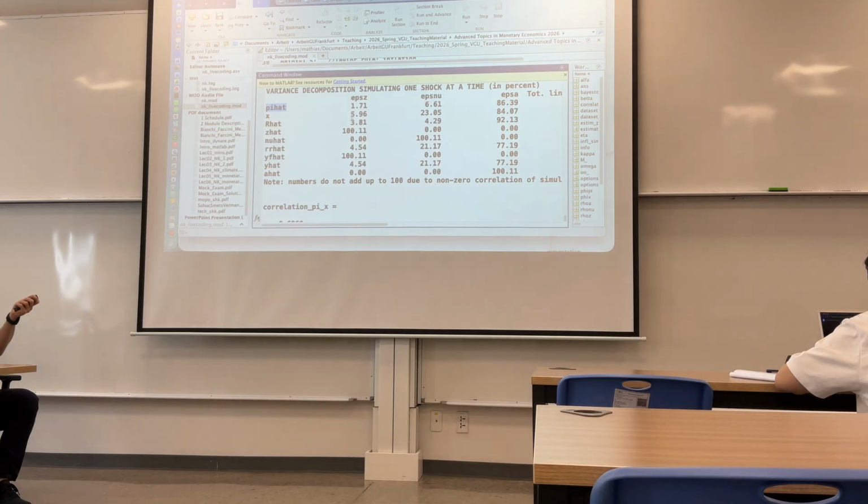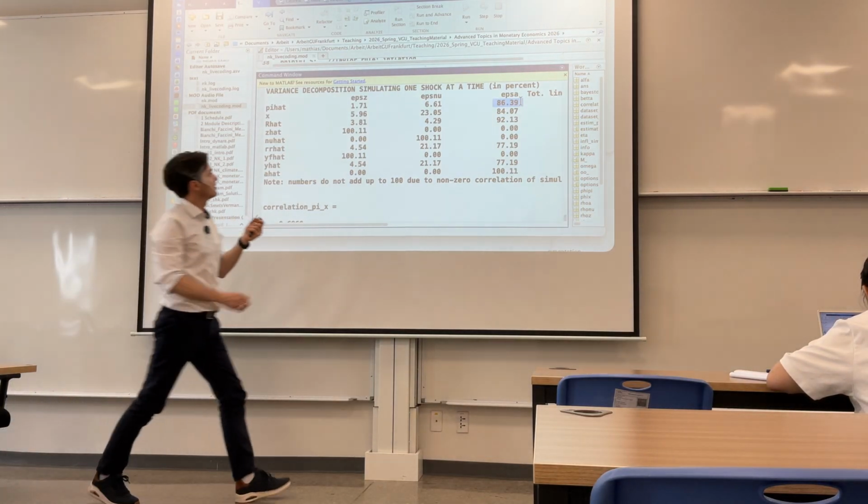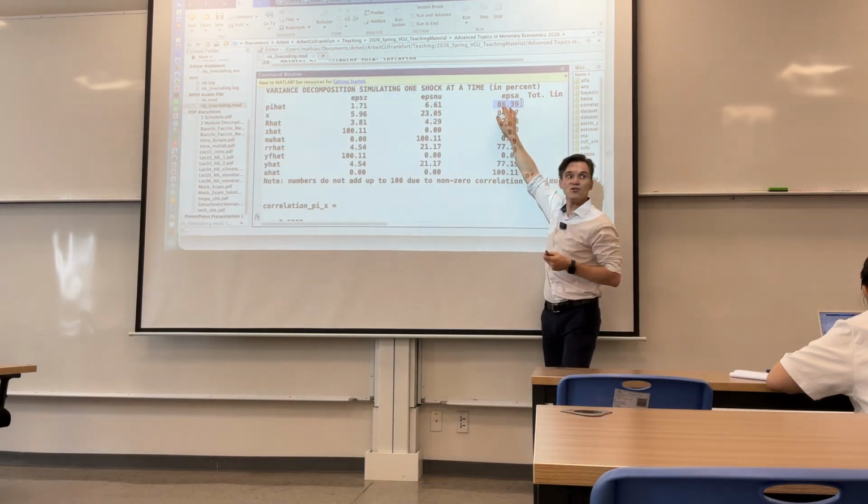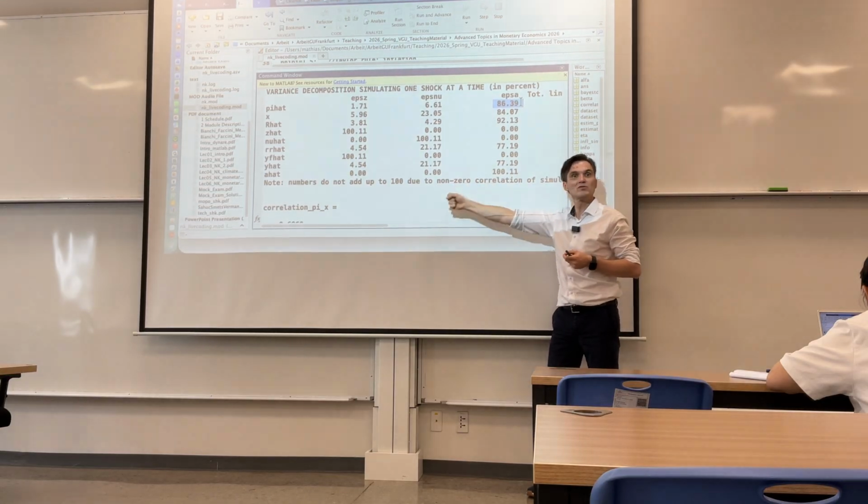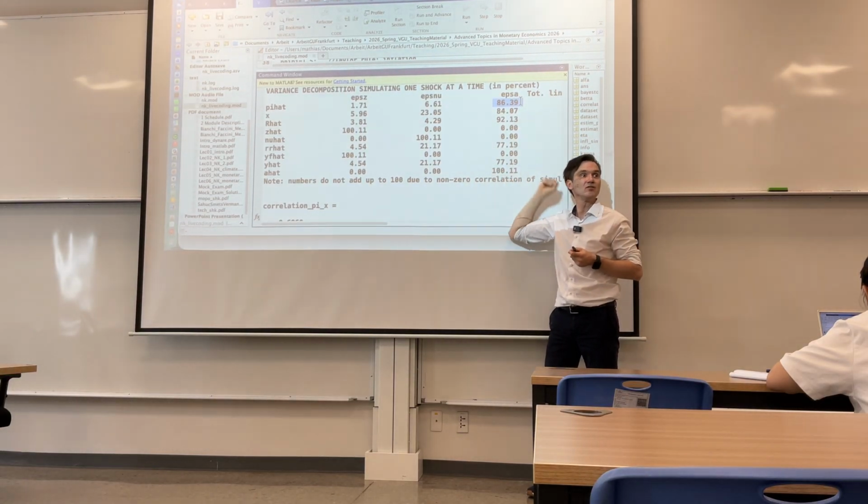This number 1.7 says that 1.7% of inflation variability is coming from technology shocks. 6.6% is coming from the monetary policy shock. But 86% of the variance of inflation is driven by the markup shock. That's why the markup shock is the most important shock driving inflation. So this shock produces most of the variation of inflation.